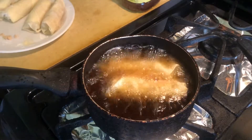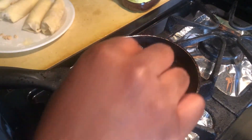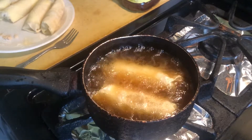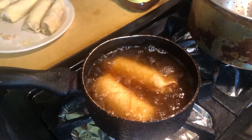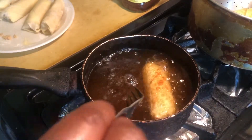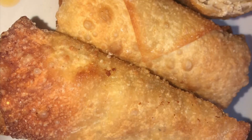You see how fast they are cooking, so you just want to keep turning them. I've made these plenty of times, but if it's your first time, you want to keep rolling them around and they're just going to crisp up. Once they get a brown and crispy texture, you just want to take them out and put them into a strainer. Make sure they're brown, then take them out of the oil and continue to do the same thing with the others. This is the finished product!